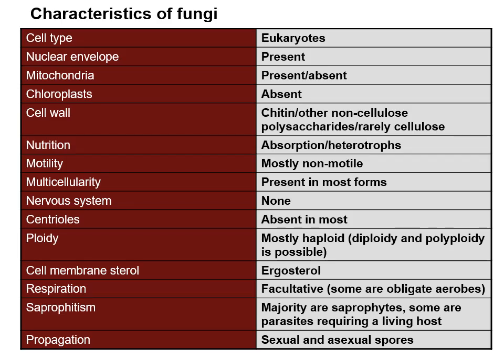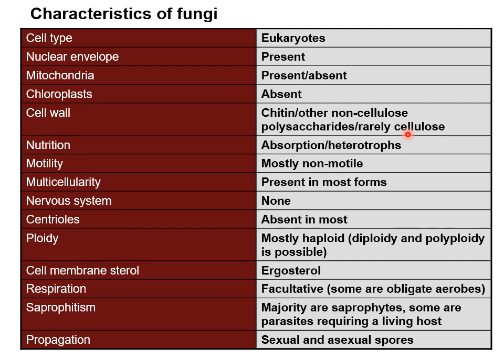Let's examine some of their further characteristics. So they are eukaryotic, like we said, because they do have a nuclear membrane or nuclear envelope. They may or may not have mitochondria, but they definitely do not have chloroplasts. Chloroplasts are found in plants, and fungi are not plants, so they do not have chloroplasts. One of the major components of the cell wall is chitin, but they may have other non-cellulose polysaccharides. They do have glucans, for example, and rarely you will find cellulose. And frankly, the ones that do have cellulose in their cell wall are not medically relevant to us.